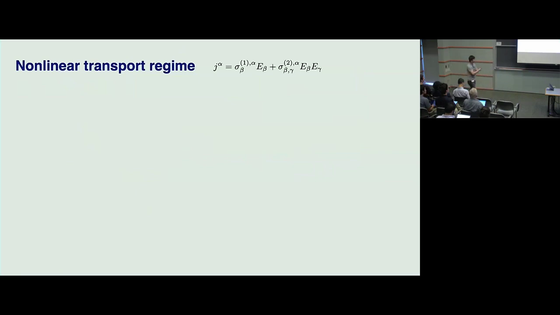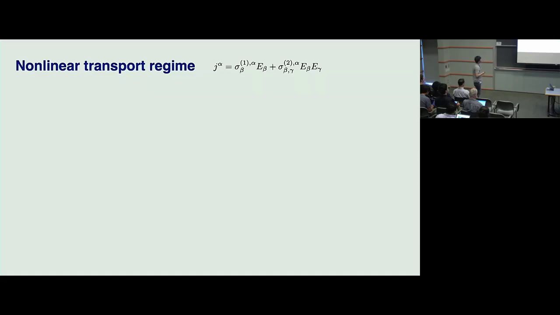That will unlock the next term, the nonlinear term, where the current is quadratically dependent on the local electric field, right? And when you have that, the prefactor now is, instead of a 2x2 matrix, a more complicated tensor that has 6 independent parameters. And so this presents both a challenge and an opportunity, right? The challenge is to understand what it means, and the opportunity is that there's now a new window to look into what the underlying electronic state potentially could be, right?